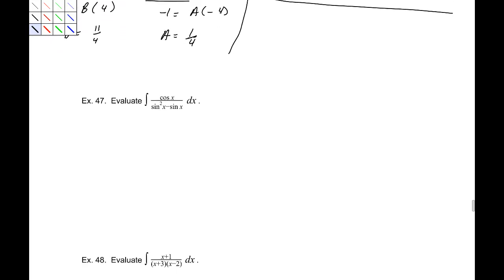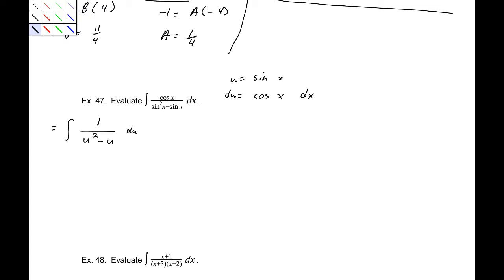Hold the phone. We have cosines and sines. Okay, so first we need to make some substitutions here. Choosing cosine to be u, if I do u substitution, choosing cosine is not a very good choice because the sine is in the denominator. So that's not going to work too well. So I'm going to go ahead and choose sine x to be u, which makes my du equal to cosine x dx. So we'll first write this as the integral of 1 du over u squared minus u.